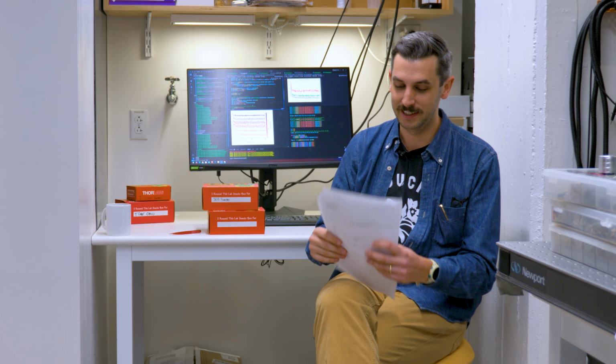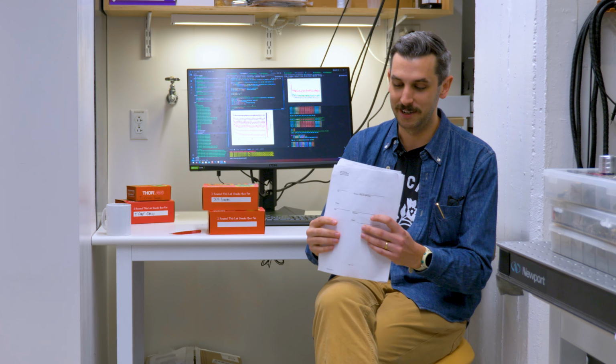So this here is the first patent that I ever filed. It was related to some work that I accomplished a couple years ago, halfway through my PhD. We're interested in trying, like I said, to not just make this defect of interest, this thing that exhibits these quantum properties, but also couple it to a device. And then when you can use that device to interact with that system, you can try and make it do useful things. For example, we talk a lot about a quantum internet. That's an application of the type of technology that I work on.